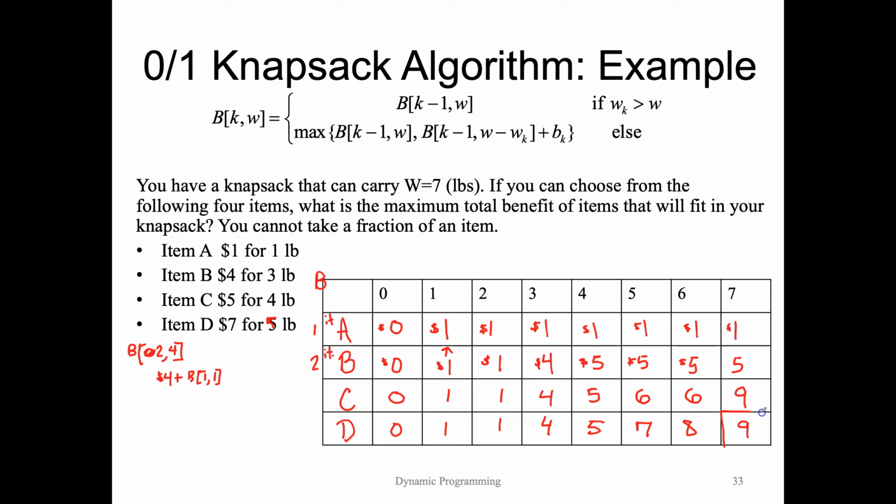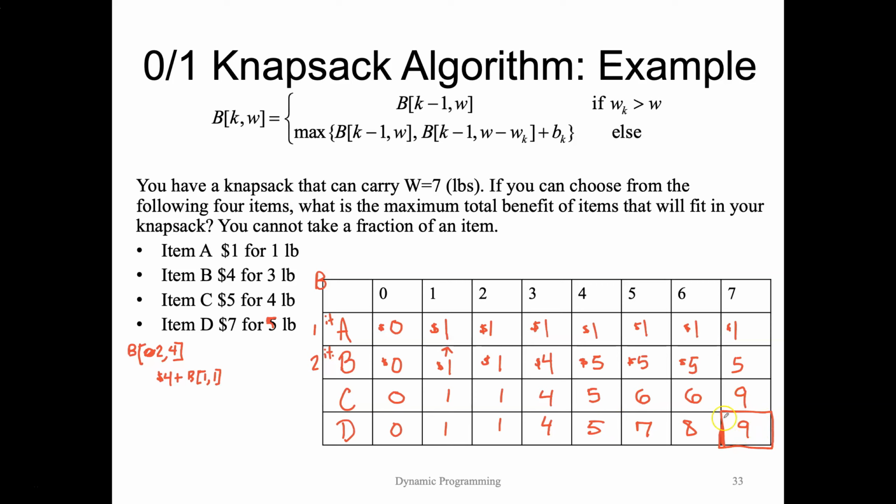So this is the largest dollar amount that we could make taking from these 4 items, knowing that we can either take an item or leave it. We can't take only a fraction of an item. Similarly to what we did in the previous solution for matrix chain product, we could record along the way in each cell whether or not we took an item, so we could work our way back to figure out which items we took.